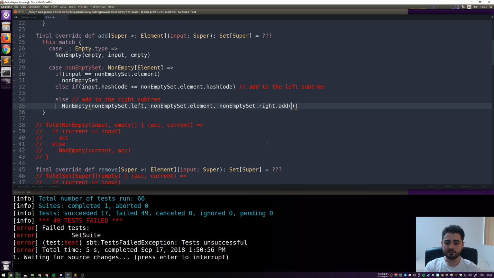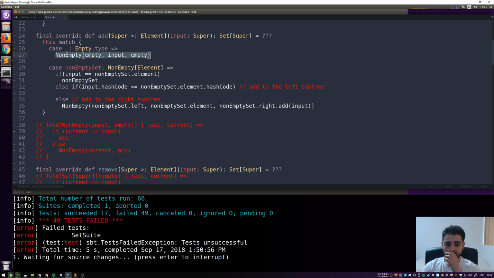We just need to ask it to add this input. And that's it. This is going to be the recursive thing. So it's going to go back in and it's going to find, okay, should I still go right, or should I still go left, until it finds the empty node, and then it will actually add it. So this tiny empty node will be inserted somewhere at the bottom of the tree, right?